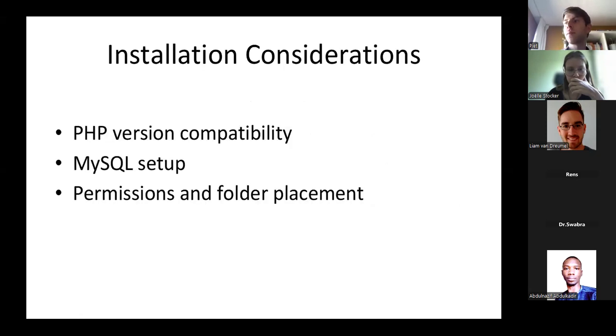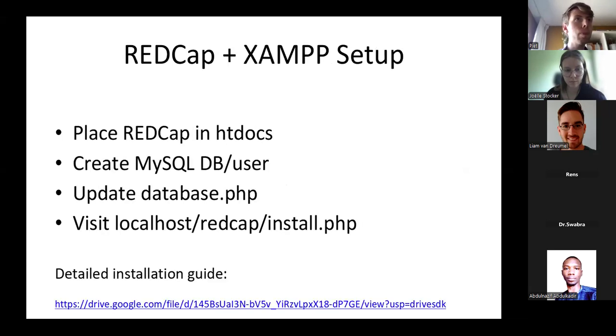Okay, so now we go to the installation considerations when you want to host REDCap. We have the PHP version compatibility. Depending on the REDCap version you're trying to install, you have to check the requirements to know if your XAMPP meets them. Maybe you might be using an old XAMPP, so you might need to update that. We also have how to install REDCap and connect it to XAMPP so that you can serve it locally.